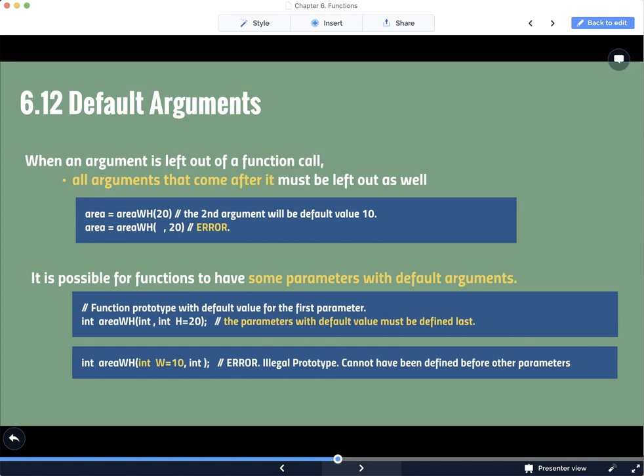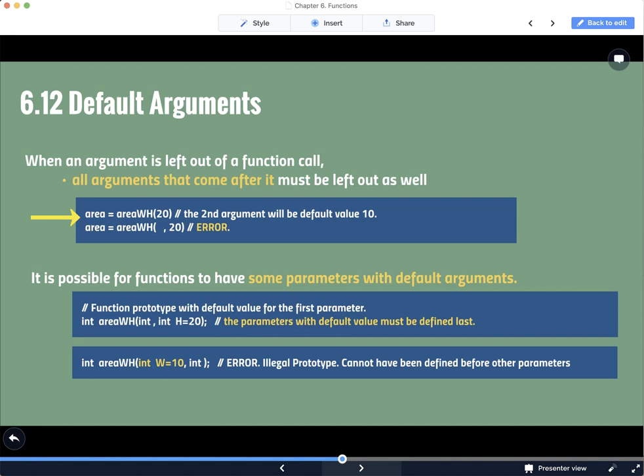In this slide, we are going to show an example where we give part of the default arguments. When an argument is left out of a function call, all arguments that come after it must be left out as well. In the first example, we call the function with just 1 argument.